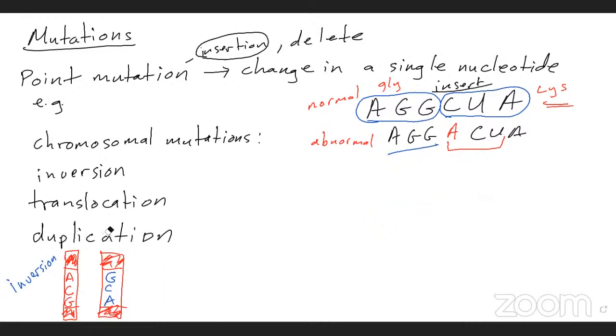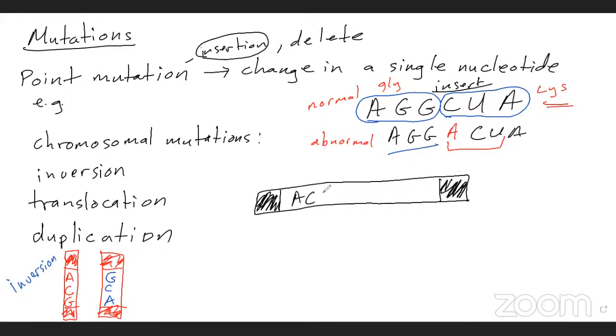All right, so if it says duplicate, what does duplicate mean? Make a copy. Yeah, you're making an exact copy, right? And so ACCG, right? So this is the normal one. All right. Abnormal.